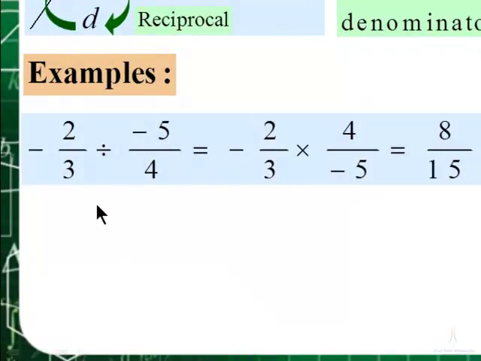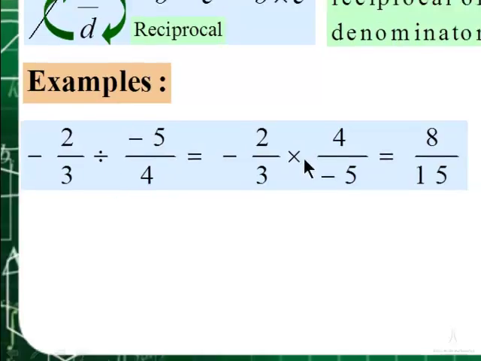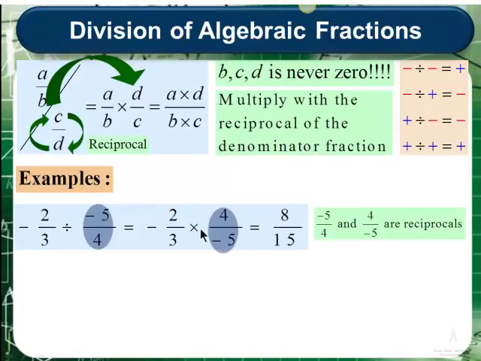First, a numerical case where we have a numeric fraction or a rational number, one of them, minus 2/3, say, divided by another rational number or algebraic fraction for that matter. Remember what we said? We change the denominator to its reciprocal in this case. There we go. These are reciprocals of each other. And we change the division into a multiplication. After that it becomes straightforward. We multiply numerators together and denominators together in the normal way, and we find the result in this case is 8/15 in such a case.